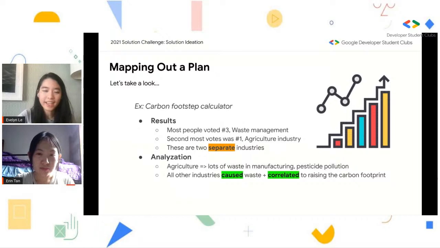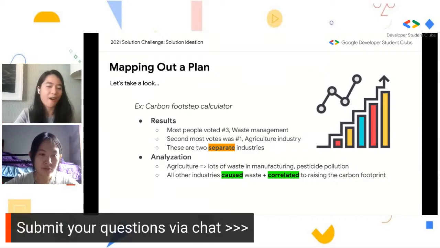So, just a quick question. In our last workshop, there was a student who brought up a very interesting question: when you get the results of the surveying, it is usually not this obvious. Usually everyone picks everything and it all looks kind of the same. So how do you deal with that when you have not-so-obvious results from the input that you got?